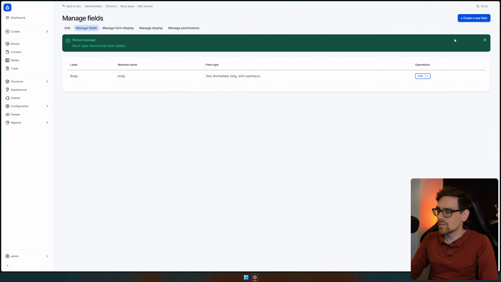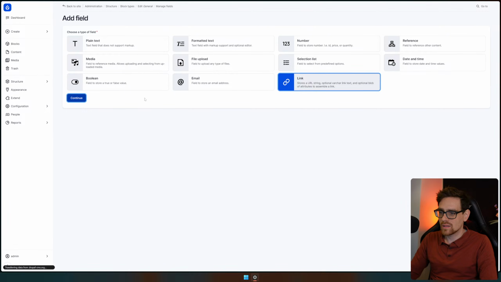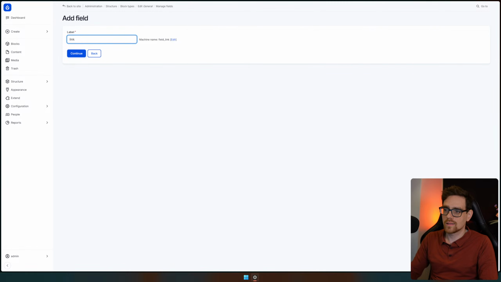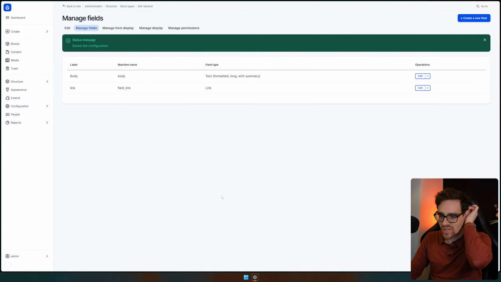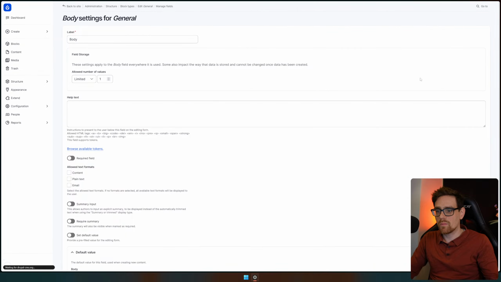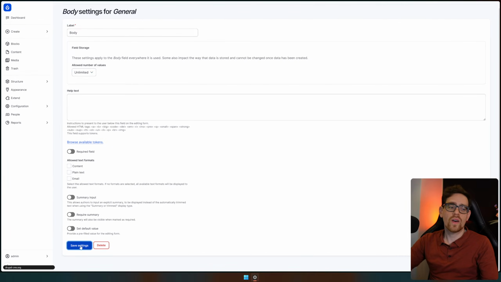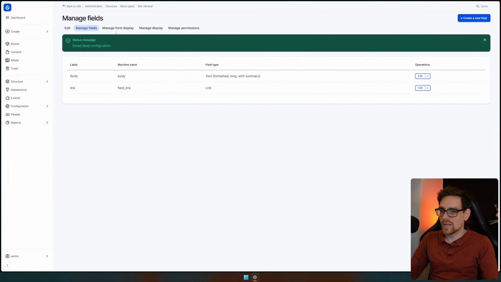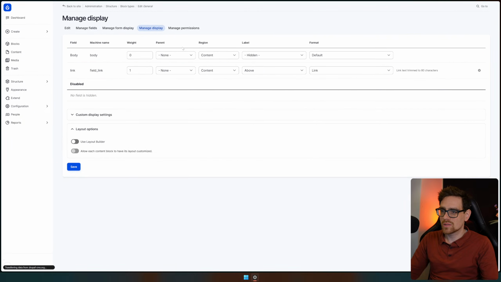We have the body. And create a new field. Oh, we can add a lot of fields. This feels similar to ACF and that sort of thing. We can add all kinds of stuff in here. So this will be our link, field link, help text. This looks okay-ish. When we look at body, how does this work? We have a limited number of allowed values. Look at that, we just created our first blocks, and here we have a description. Form field, how this shows up, I guess, when we are editing the blocks.